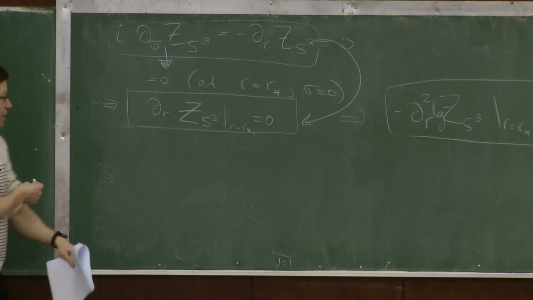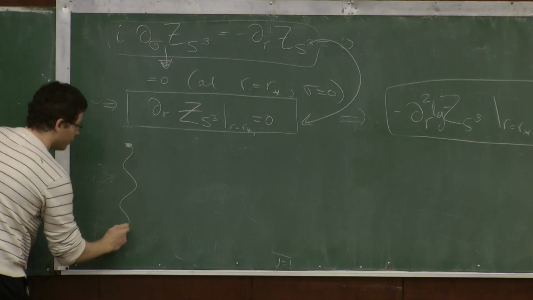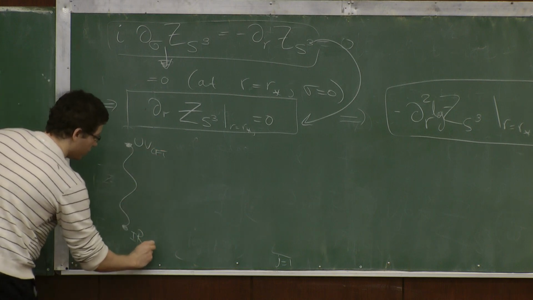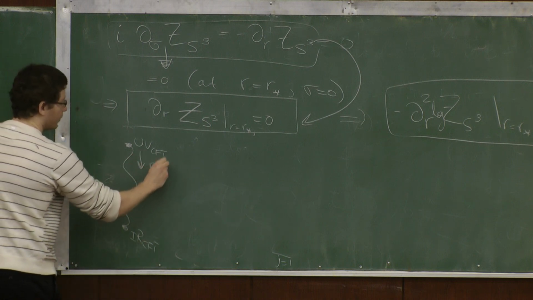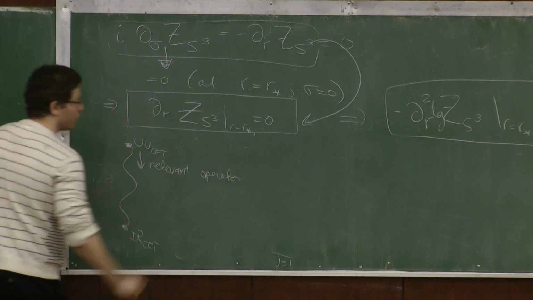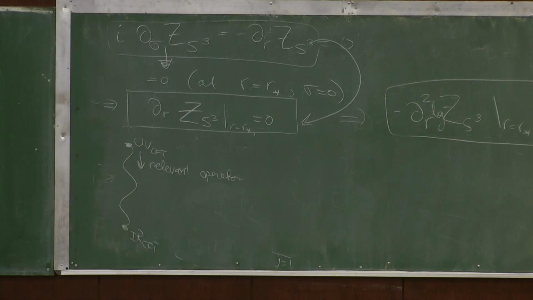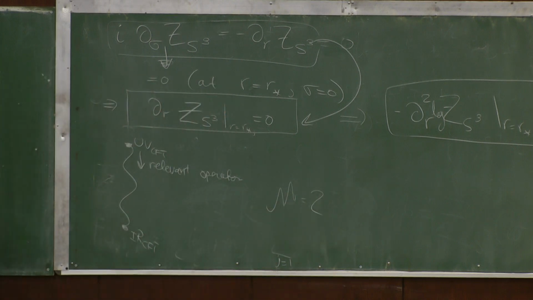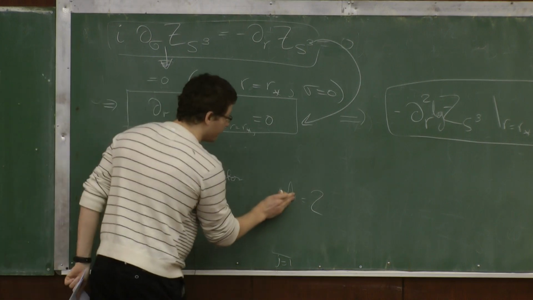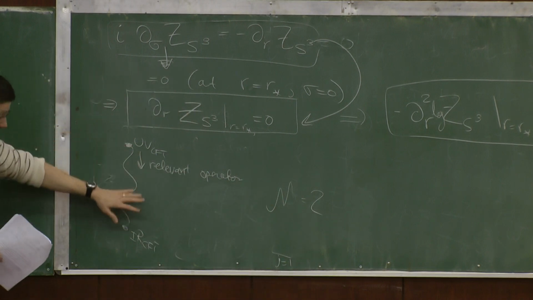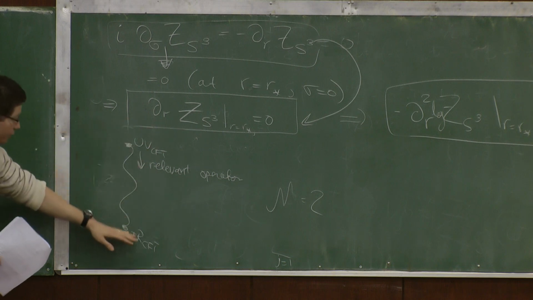So the idea is that you consider some RG flow, again, from some UV CFT to some infrared CFT, where this RG flow is triggered by a relevant operator, as usual. So we have a system which is N equals 2 supersymmetric. I'm discussing N equals 2 supersymmetry in order to use these results. So you consider some N equals 2 supersymmetric theory, you consider some RG flow triggered by a relevant operator, and you flow to some infrared CFT.